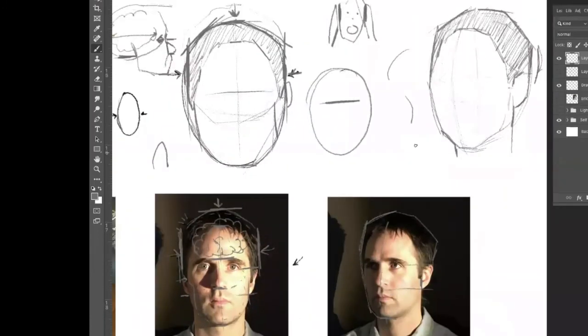Same deal, make sure there's all this cranium, and the hair is up here. We can roughly divide the head into thirds: the top of the head, the next third might be the eyebrows, and then the next third might be the nose and the chin. And that actually holds up pretty well. Let's see how it goes on me here.